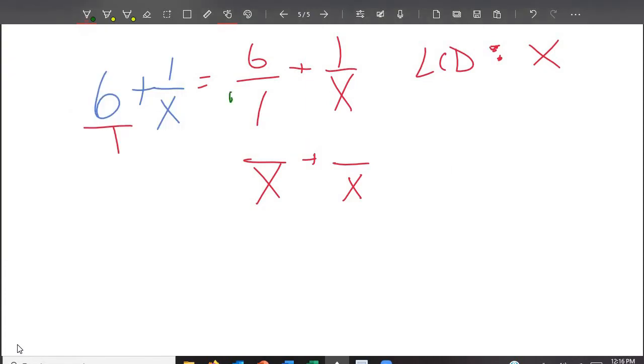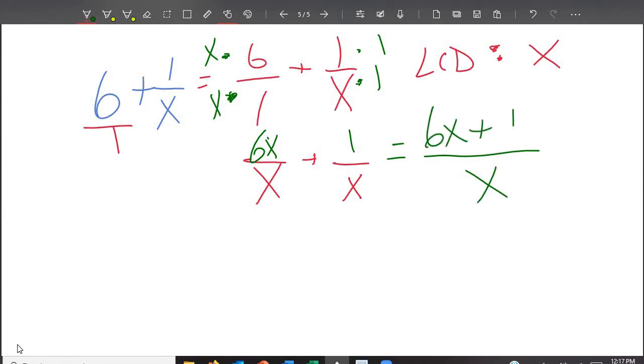Now let's come over here to this fraction, and let's see what we need to multiply by. This one, I hope you see that I need to multiply by an x. I don't have an x, now I do have an x. So we have to multiply the top and the bottom by an x. Now this one, notice nothing changed in the denominator. So we're technically just multiplying by 1, so we just end up with 1. Combining them together, we'll get 6x plus 1.